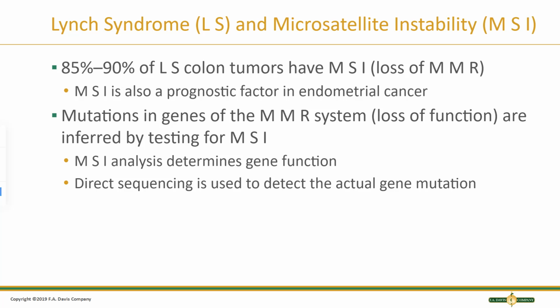Lynch syndrome and microsatellite instability. 85 to 90% of Lynch syndrome colon tumors have microsatellite instability, or loss of the MMR. MSI is also a prognostic factor in endometrial cancer. Mutations in genes of the MMR system, or loss of function, are inferred by testing for MSI. MSI analysis determines gene function. Direct sequencing is used to detect the actual gene mutation.